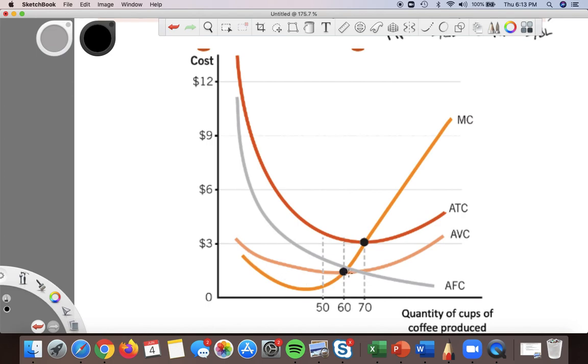This marginal cost curve, if I add in successive lower cost per cup of coffee, it pulls down my average variable cost and pulls down my average total cost. When the marginal cost curve jumps above these 2 average cost curves, the higher additional or marginal cost is going to pull up my averages and have them slope upwards.